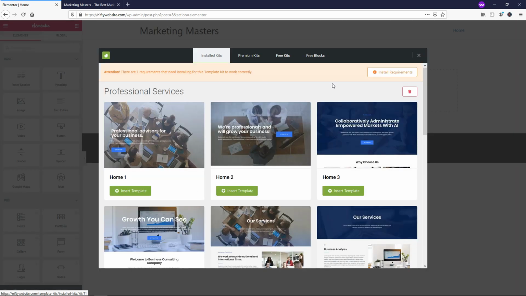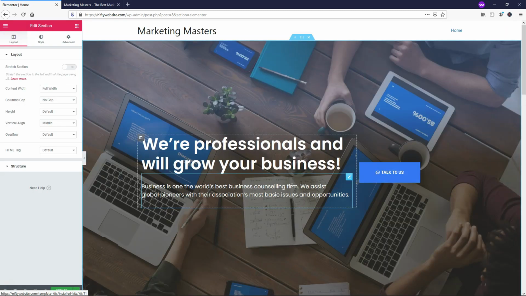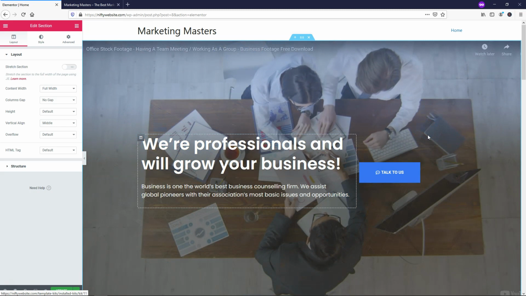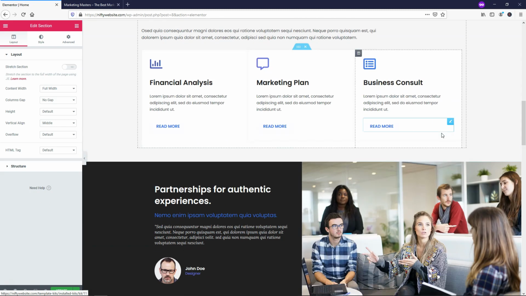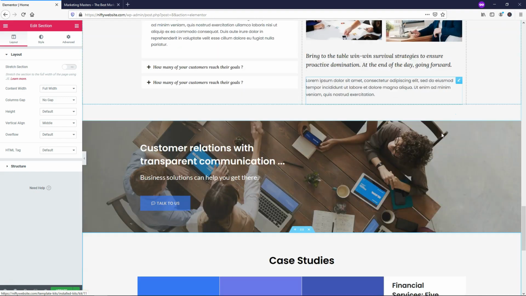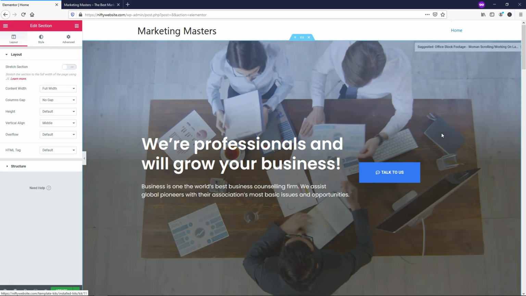So there may be this requirement if you want to install one of these. So I'm just going to go and click insert template, and that will insert it onto our home page, and then we'll have this template to start building off of. So we'll just give it a moment here. And there it is, and it loaded right to our site. You can see there's the video going into effect right there. And if we scroll down, you can see it looks just like the preview that we had just a moment ago. So that could be our one-page website.